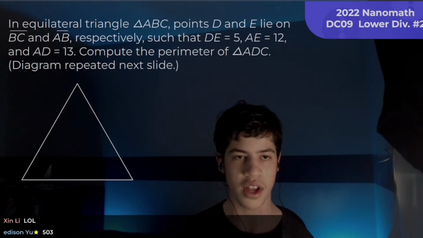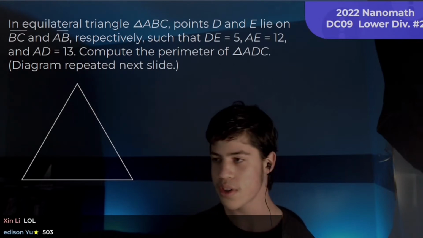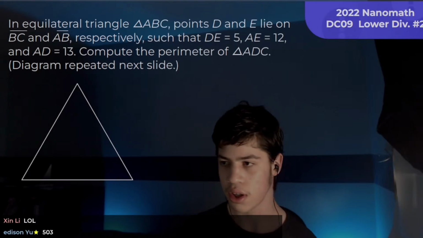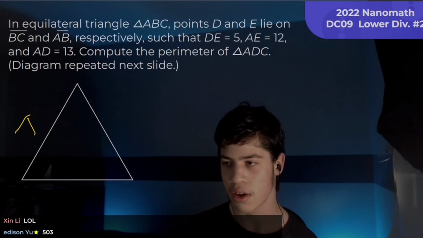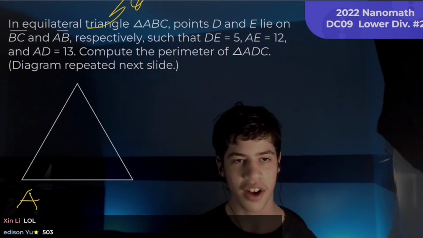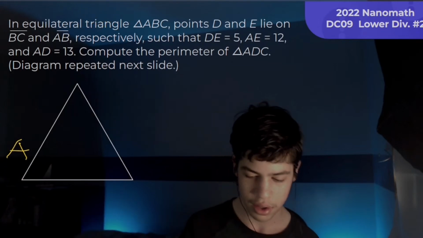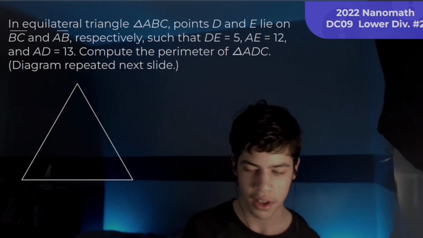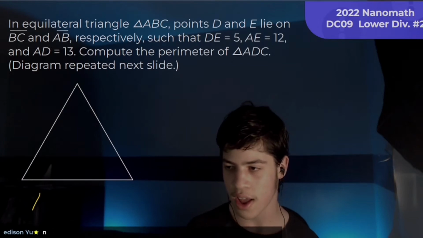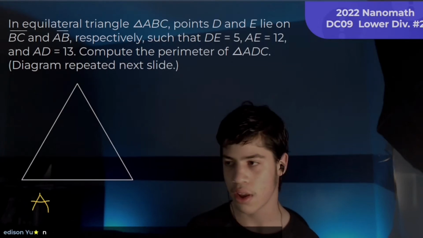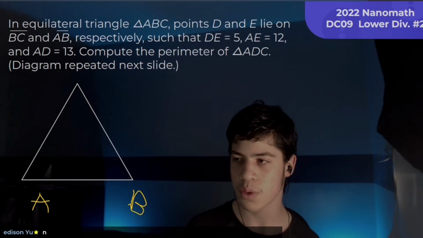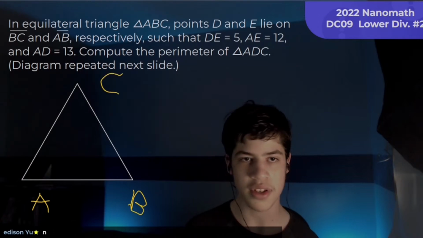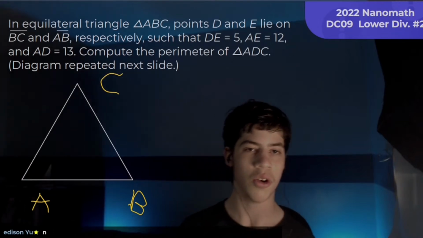All right, so we already have this nice equilateral triangle here for us. And what we're going to do is first label some points, right? So let's let this be A. And I can already tell that I'm way off. I don't know how that happened. Let's just start over here. Okay. A. Let this one be B. And this one up here, C. Awesome. Okay.